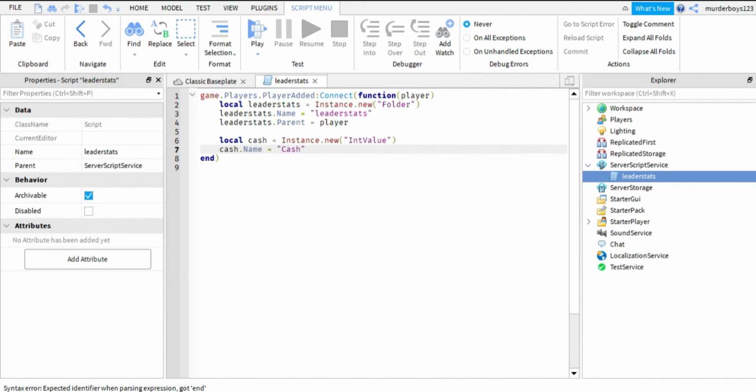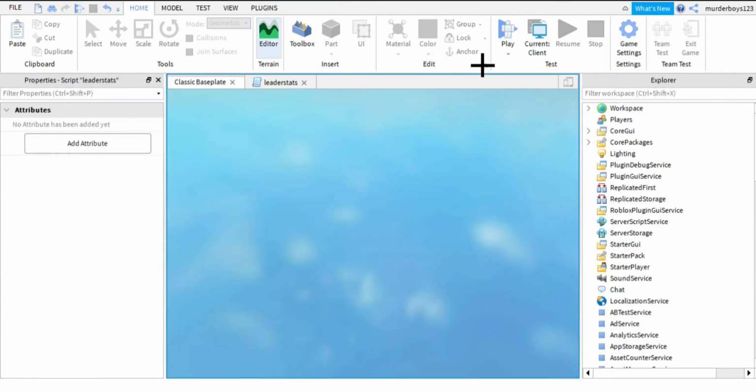Oh, the screen fixed itself, it's not buggy anymore. Okay. So we're gonna not put that on yet, just so I can demonstrate. cash.Parent equals leaderstats. Okay, this is usually this.